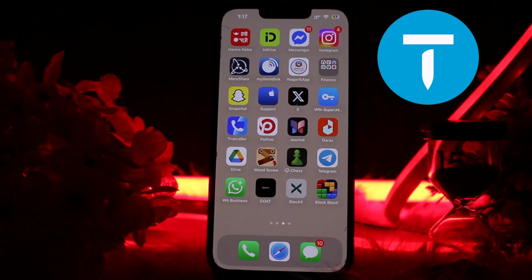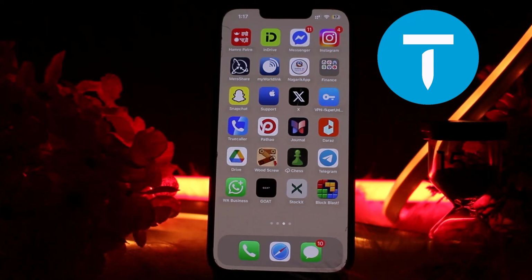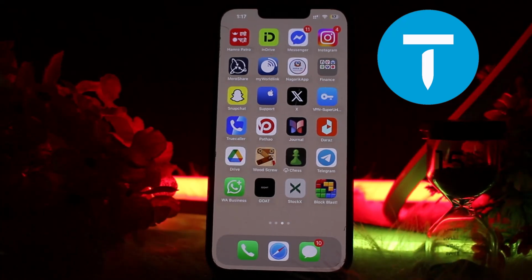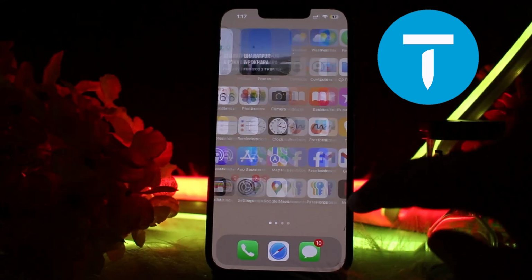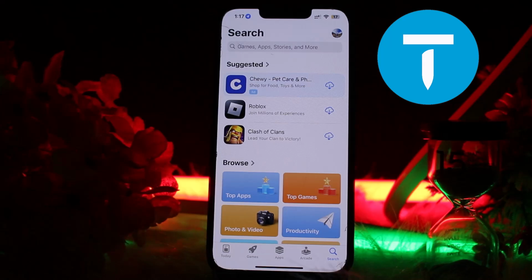So let's get started. The first basic thing which you need to do is make sure that you are connected to Wi-Fi or any kind of data on a device. If you are not connected to any of it, then you won't be able to install the Thumbtack app on a device. After that you just need to open the App Store on your iPhone, and if you are an Android user, then you just need to open the Play Store on your device.